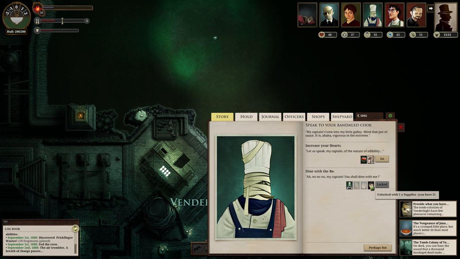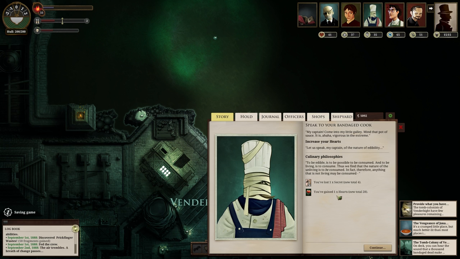Strange catch and muter salt. Okay, so he's very particular. He won't just take any supplies. You need some ingredients. And I did just gain a secret, so let's go ahead and do this and just see what happens. One heart, one secret, okay.